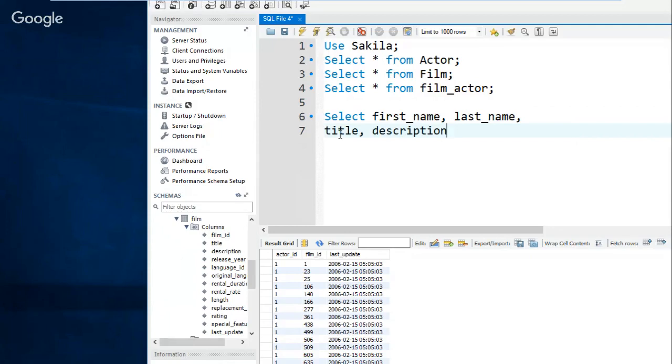So I'm going to do description. Anything else you want on this? Now let's just do release year. And I'll do the rating. Another thing about SQL is you can break the lines wherever you want. All right, so that doesn't determine the end of the statement. So just like before, this is coming from two different tables.